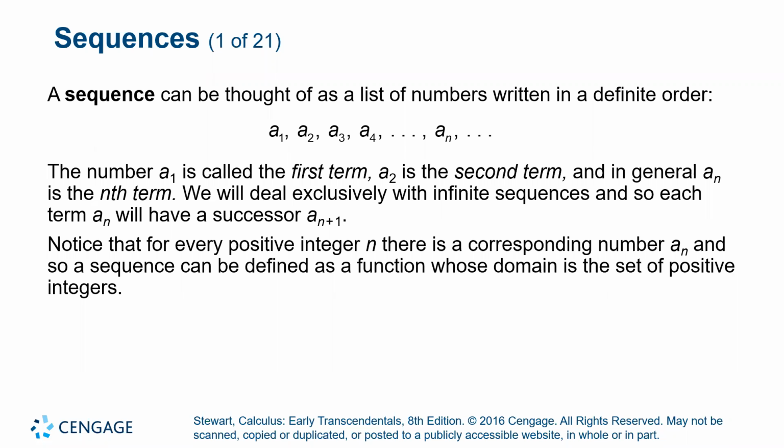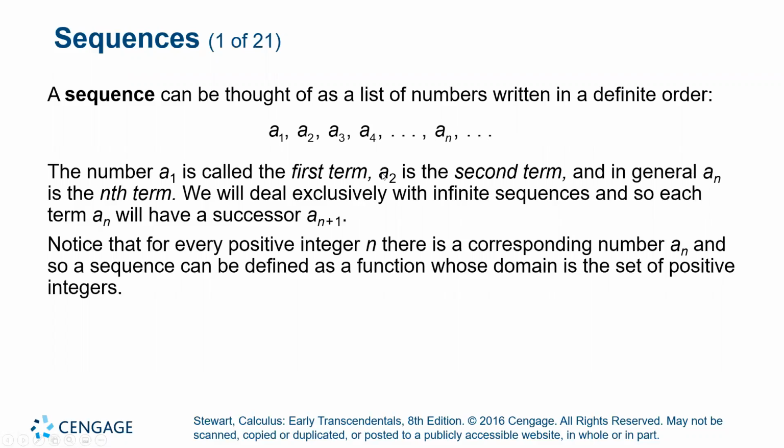What is a sequence? A sequence is literally a list of numbers. Anytime you list something, if it's numeric, it can be considered a sequence. There doesn't have to be a pattern, but in this class, we're only dealing with sequences which have a defined pattern. We normally write the individual terms with the letter A and a subscript to indicate which term it is. So you can see in this list we have A1, A2, A3, A4, all the way to An, and it can keep going even after that. If it goes after n, we say it's an infinite sequence. So it would keep going forever and ever and ever.